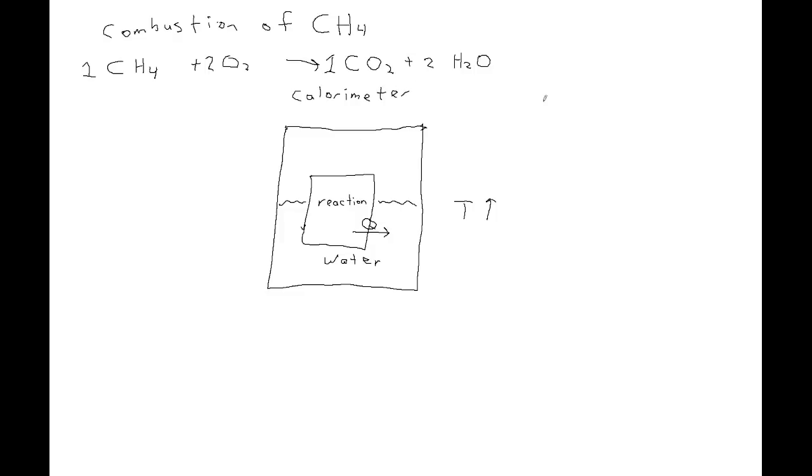One type of calorimeter is what's called a bomb calorimeter. It's not as exciting as it sounds. So I think bomb here is just a fancy word for a sealed vessel that maintains a constant volume. So basically, a bomb calorimeter is just a container that maintains a constant volume and is containing the reaction. Okay.